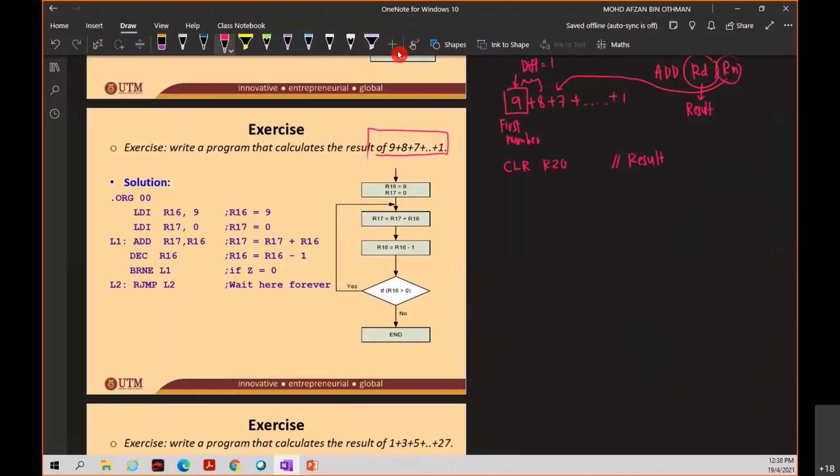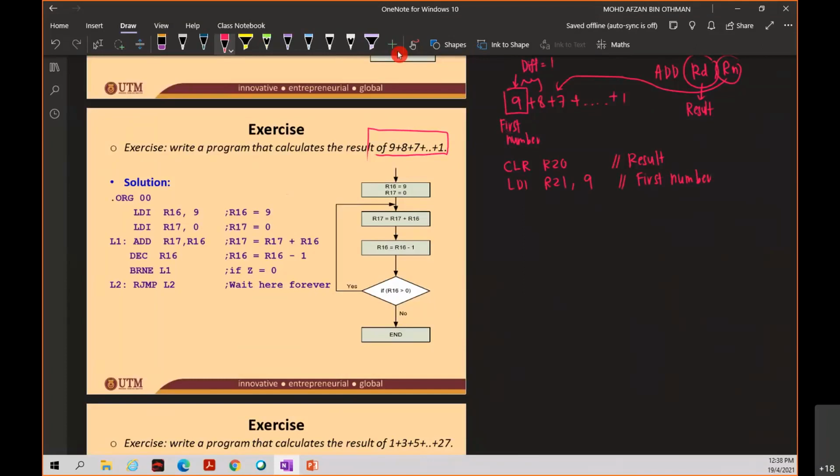And then LDI R21 with 9. So I make sure that this R21 becomes my first number.